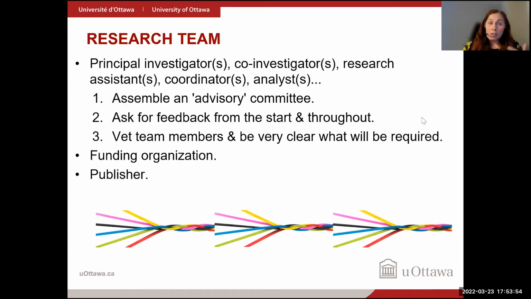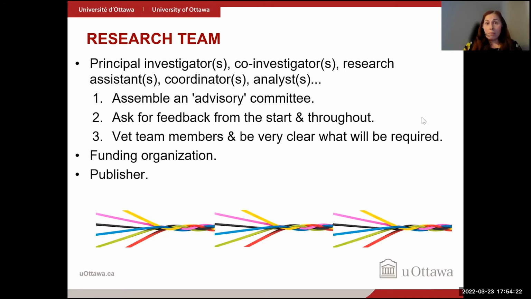So who are your teams? It's you as the principal investigator, your co-investigator, because often research is either multi-centric or involves different departments, or simply you need the advising and the collaboration of a different colleague. You might be going on holiday, the research takes 3 years. So you need to have co-investigators who are equally vested in this. And you have the research assistants, coordinators, analysts, whatever the case is.